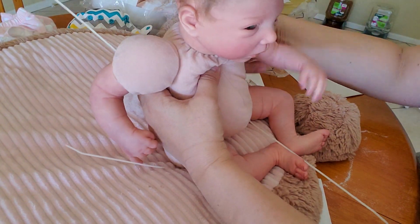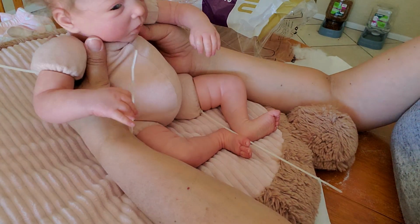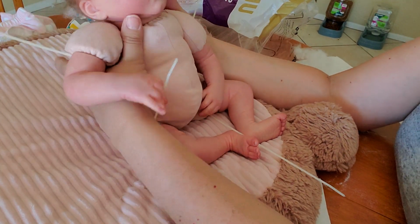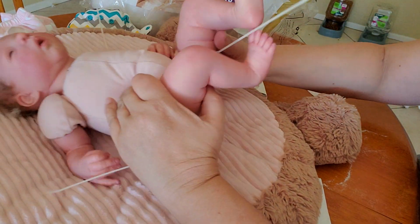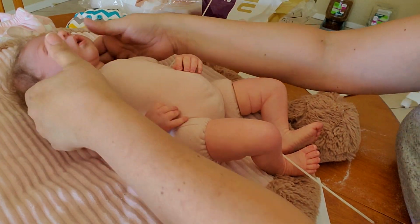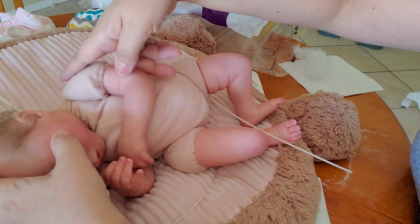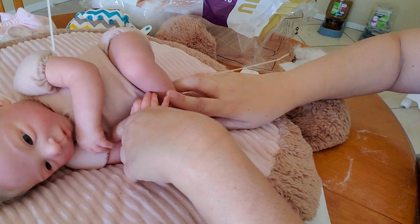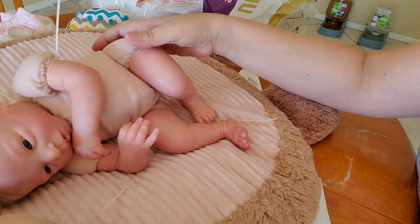Okay, so there. She's really floppy now. What do you guys think of how floppy she is? I don't know. I wish you guys could talk to me. She's really floppy, but she would be really easy to pose now because she is floppy. Her body would pose easier. See, she's able to curl up better when they have more of a floppy body.